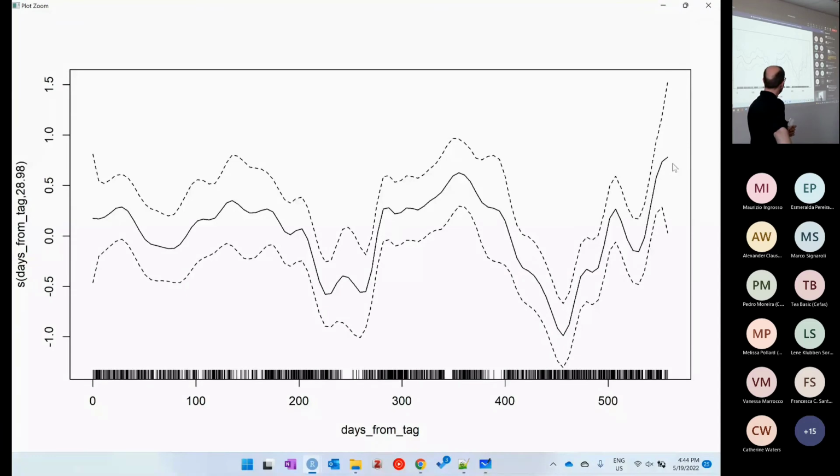So this is likely just showing shifts between active and maybe inactive states, or you might kind of see some seasonal trends as well. If I was going to look for seasonal trends, I'd probably look at many more fish. So I'd use the full data set and try to fit an annual trend.